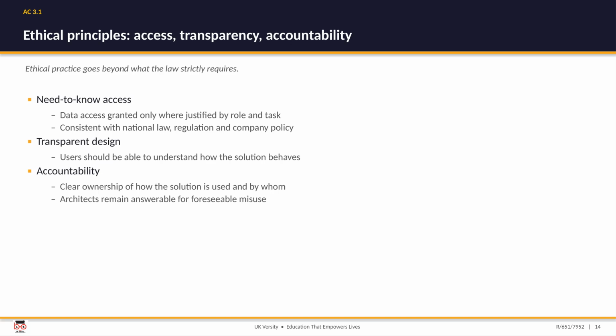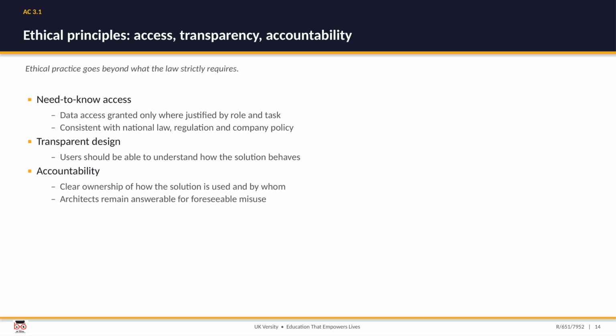Now we move beyond the law into ethics, which asks not just what you're allowed to do, but what you ought to do. 3 principles anchor this. Need to know access means data access is granted only where a person's role and task genuinely justify it, consistent with law, regulation, and company policy.